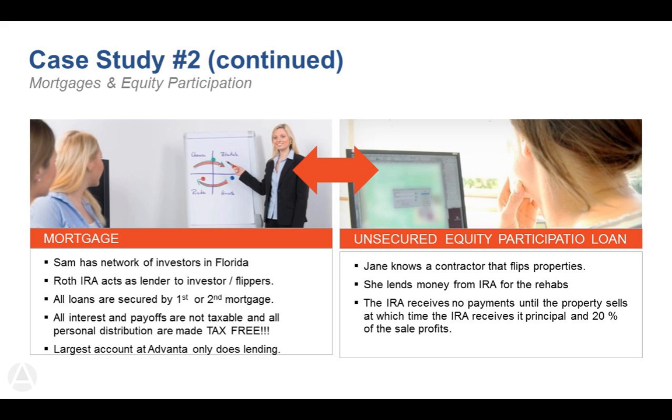So to give the basic overview of what equity participation is: when you lend someone money, there's always going to be some sort of consideration for the money. The consideration typically is going to be an interest rate. They're saying that over a certain period of time, I will repay you at a certain percentage of the principal you lent me until I have paid off the principal amount, and that percentage will be commensurate with how much outstanding principal is still left on the note.